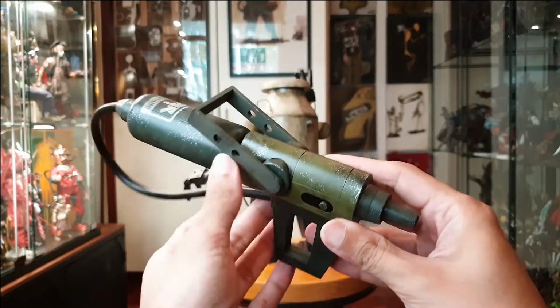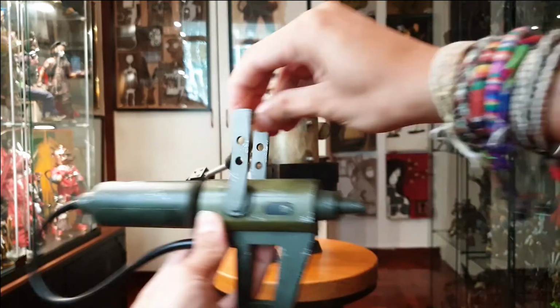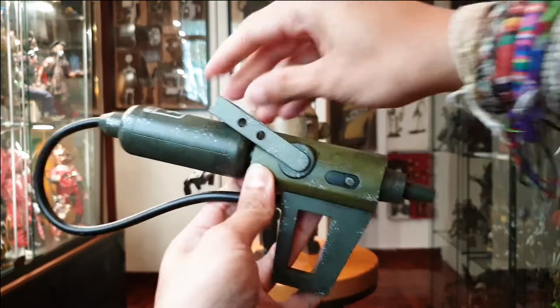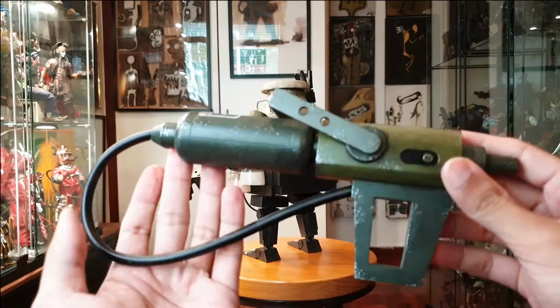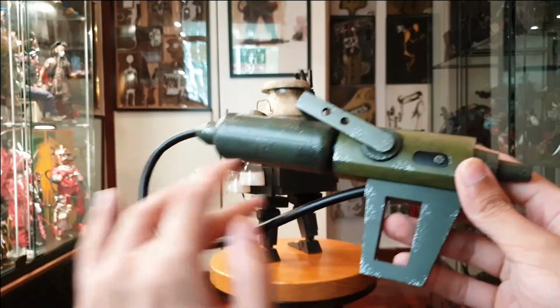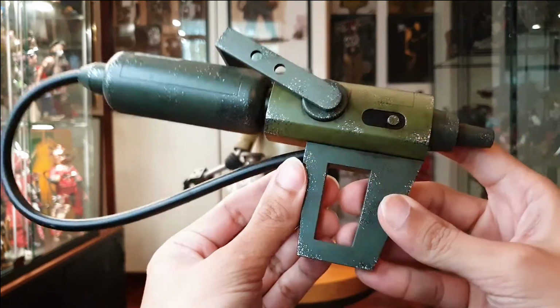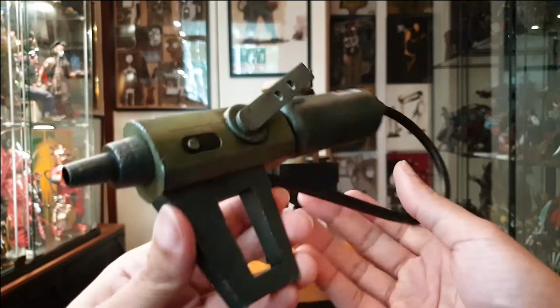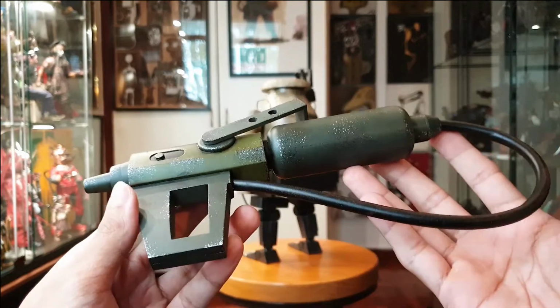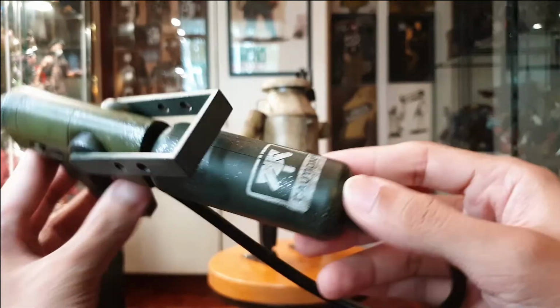very industrial looking. It does articulate only here, so he goes squirt, squirt, squirt. It's like a super soaker. It doesn't plug into him. As you can see, this hose only feeds into the gun. There's no trigger. It's a very blocky piece of hardware. But I love blocky pieces.